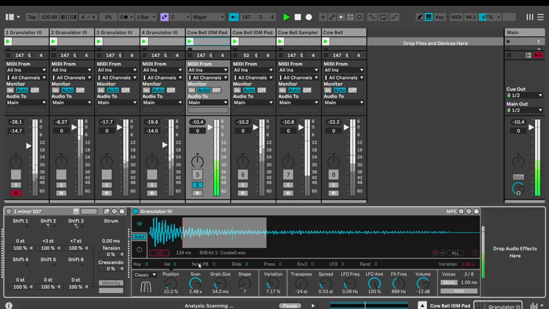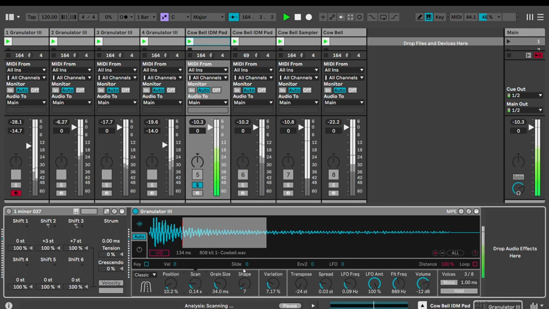So you've got four main controls here, and these control how it loops and plays back. Position is the first one, and this is basically sample start. It's set as a percentage, not in time like normal samplers, but it's just sample start. Then scan is the speed at which it plays back. I think one is normal speed. It doesn't really matter, it's not going to sound normal anyway, because it's just playing back grains. But you can change the sound quite a lot by doing that.